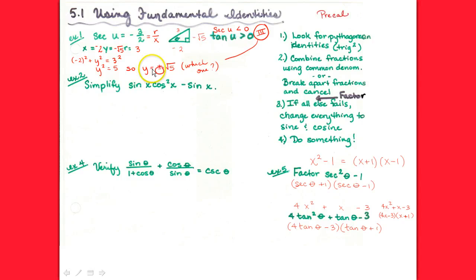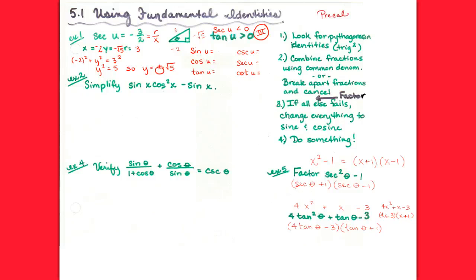In the third quadrant, x and y are both negative, so I know I want to use a negative square root of 5. Remember, we've also said that you can just wait until the very end when you get all your values and determine the positives and negatives there if you'd rather. We'll talk about that when we get there as well. Okay, so now we can give all 6 trig functions.